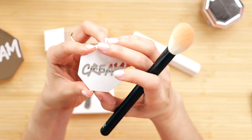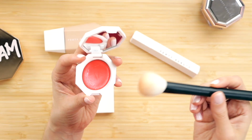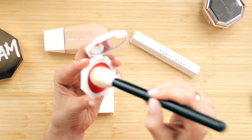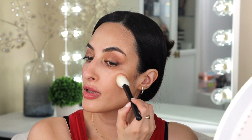And for blush, I have this cream blush in the shade 06 Daiquiri Dip. And I'm using my Rephr 04 brush. This is the first time or second time that I've used this brush. Certainly the first time that I use it for a cream product. Does seem to be picking it up without a problem. It was difficult to find a shade that I particularly liked for this blush because most of them were sold out. But I figured that even though it looks quite vibrant and punchy in the pan, I could sheer it out. Yeah, so it is quite pigmented.